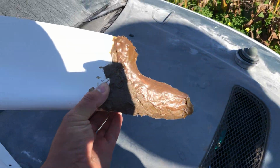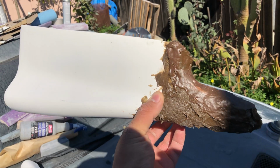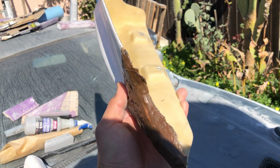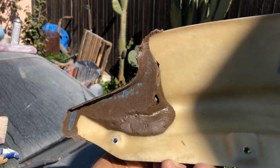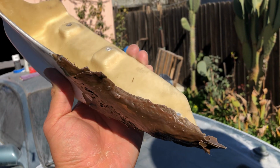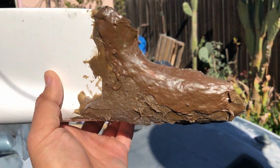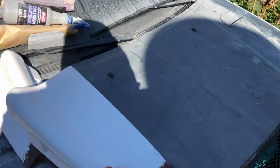So I bought these front spats from some guy on the other side of the country or the other side of the world, and they did not line up at all. And you kind of see what I did right here. I installed them, and there was a huge gap right here in this whole area. So I'm gonna shape this so that it looks good installed on the vehicle so that there's no more gaps.